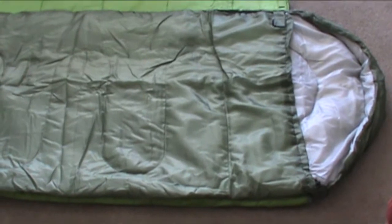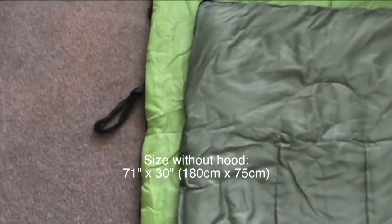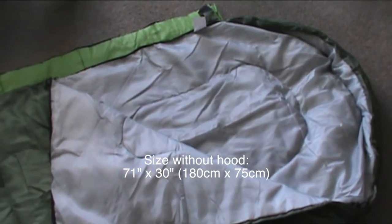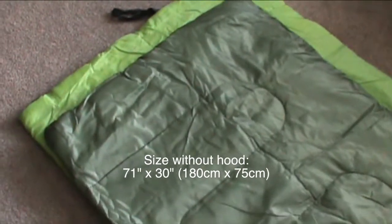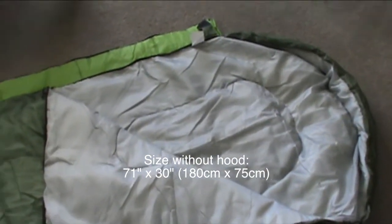There's the hooded sleeping bag in the hammock. Now I made some comparisons of this sleeping bag to my summer sleeping bag in the house just a little while ago, so we'll clip over to that. Taking the hood into consideration, you can see that it's narrower and also shorter than my regular summer sleeping bag. Although the website says that it's oversized and suitable for adults, a lot of things coming out of China fit on the small side, and this bag is no exception. I think this is more suitable for small adults and children.